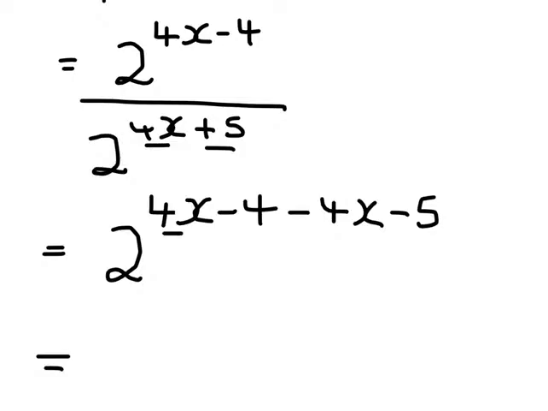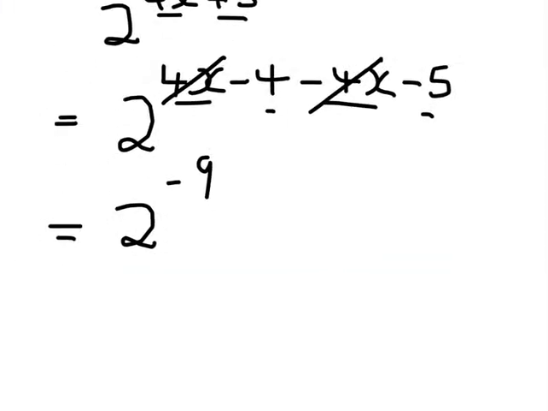So you look at 4x, which will be minus 4x. So you end up having that 4x cancelling with that. It's like 4 minus 4 is 0. Then you end up having 2 to the exponent of negative 4 minus 5. Yes, I almost said 4. Negative 4 minus 5, definitely that will be negative 9.